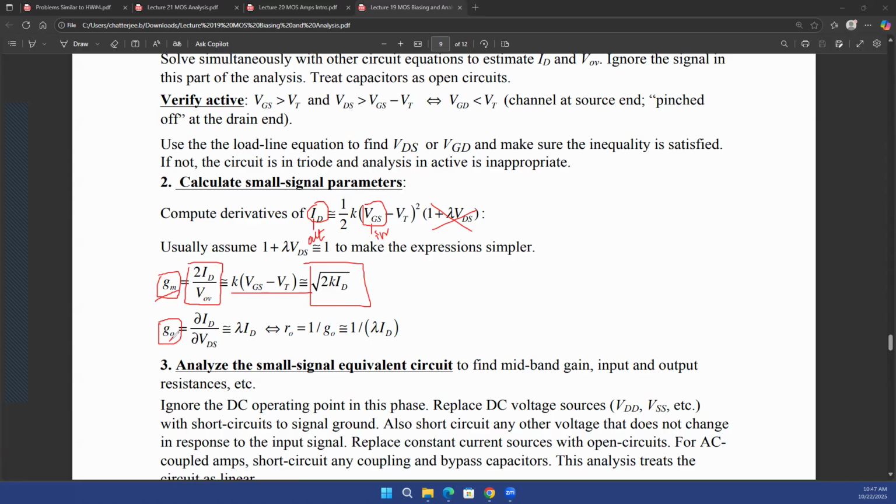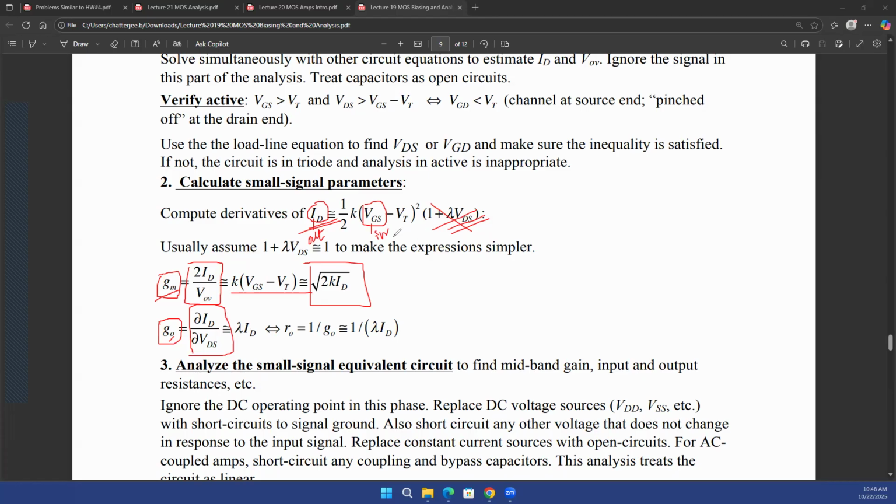So basically this output conductance is the derivative of this ID equation with respect to VDS, because ID is your output current, VDS is your output voltage. The small change in your output current as a function of a small change in output voltage, that is going to be your output resistance, right? Or output conductance in this case. So del ID over del VDS is your output conductance, and del VDS over del ID is your output resistance, just from Ohm's law, right?